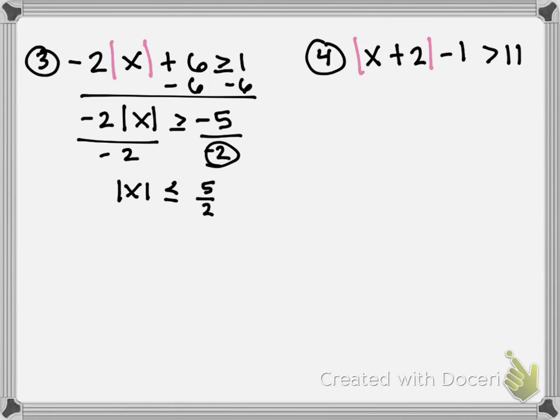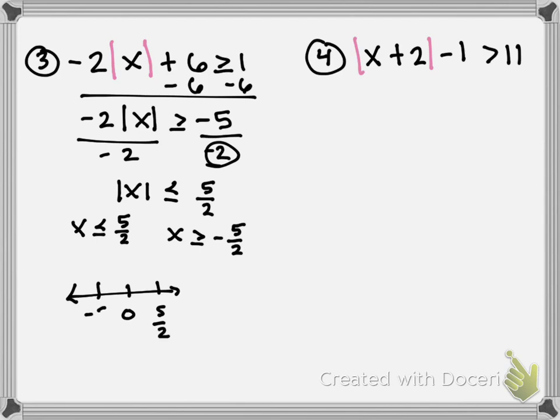All right, so x is less than or equal to 5 over 2. And then x, flip my symbol, and find the opposite, right? 5 over 2 is also 2.5. So either way works. You can do 0, positive 5 over 2, negative 5 over 2, or you could write 2.5 and negative 2.5. All right, these are both going to be closed circles because they're or equal to's.